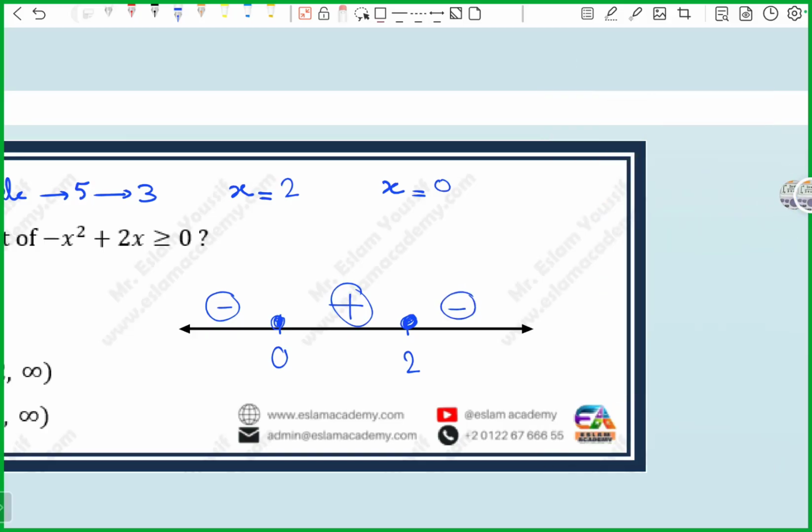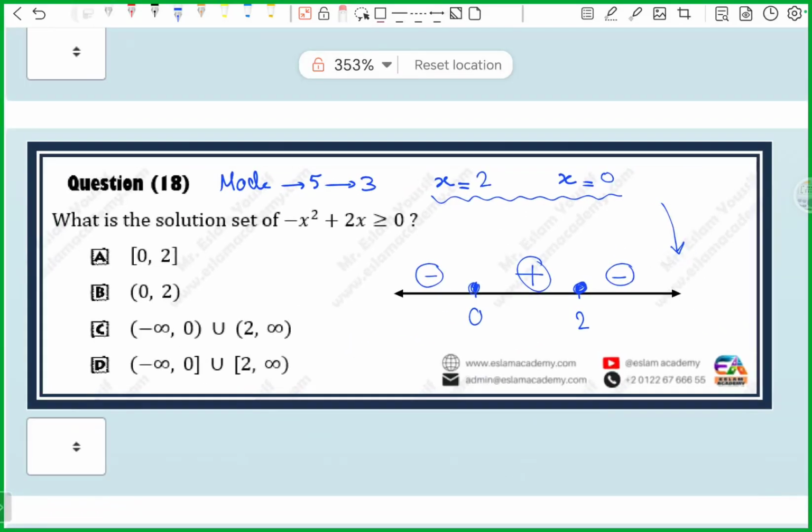So step number 1, we just use mode 5-3 to find the solution. Graph on the number line. Now we have 3 intervals. Choose a number before the first one, which is -1 or -2. Then find if the answer is positive or negative. Then choose a number between 0 and 2. Choose a number after 2. Any problem for the sign? I'm just asking about the sign, not the answer. No, I just need the sign. Any problem for that?